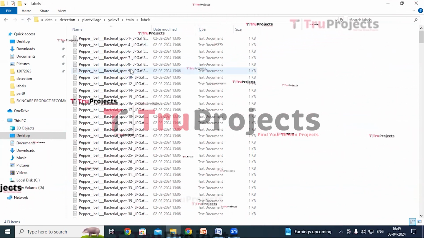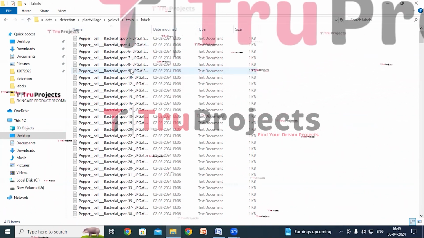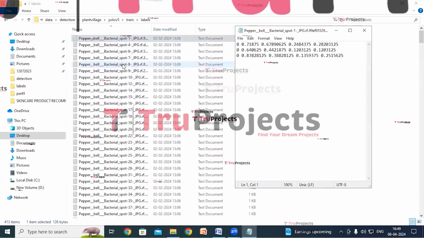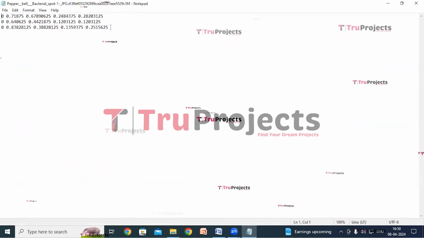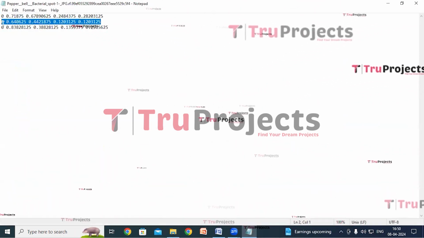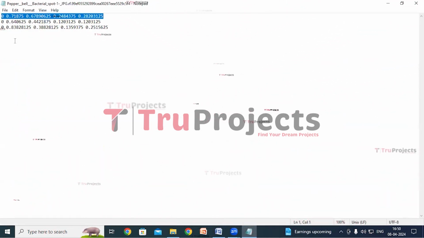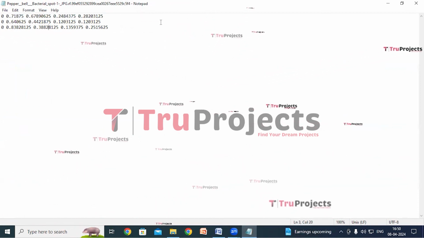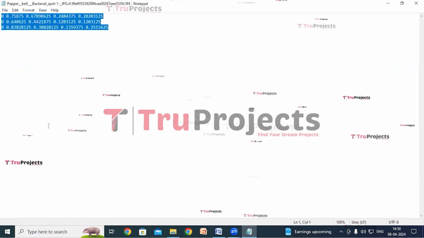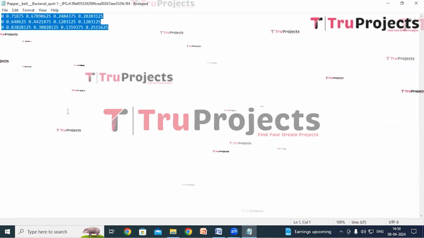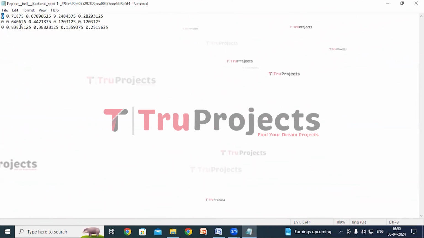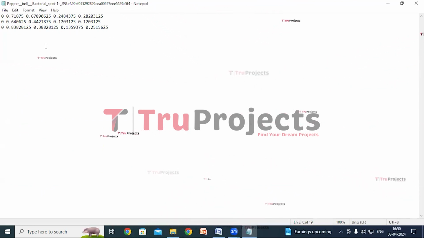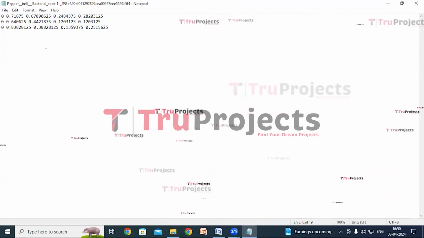So these label files often follow the YOLO format where each line represents a detected object. So here, this line is an object, this line is an object, and this line is an object. So we can see in this image, there are three objects detected. Each line specifies the object's class index, followed by its bounding box coordinates normalized to the image dimensions.